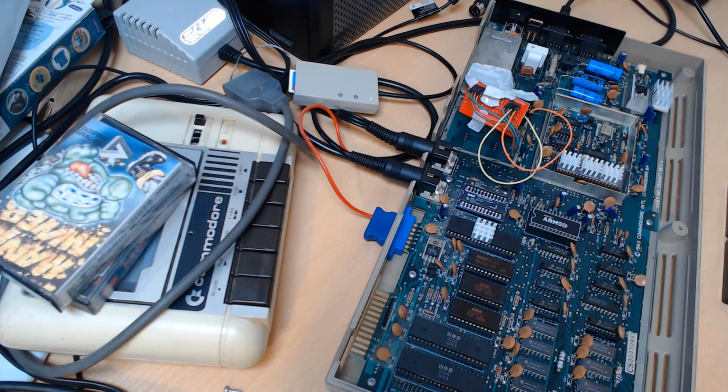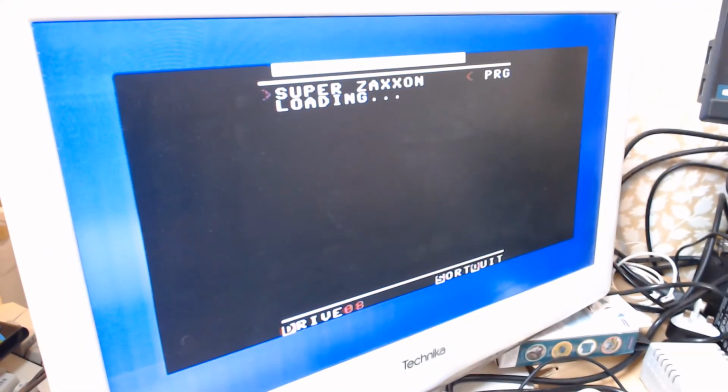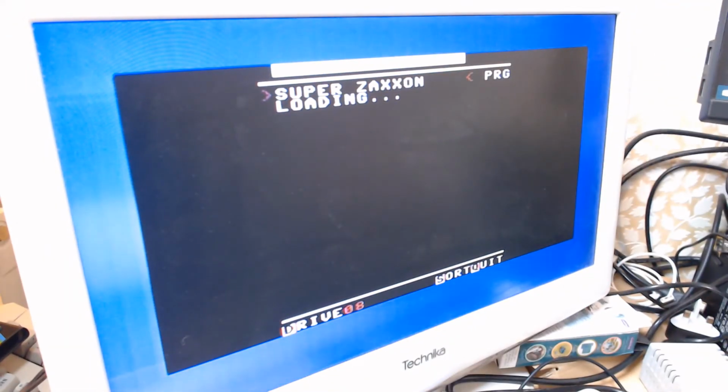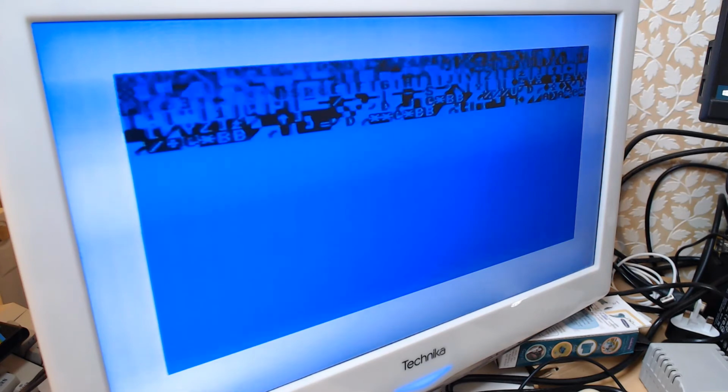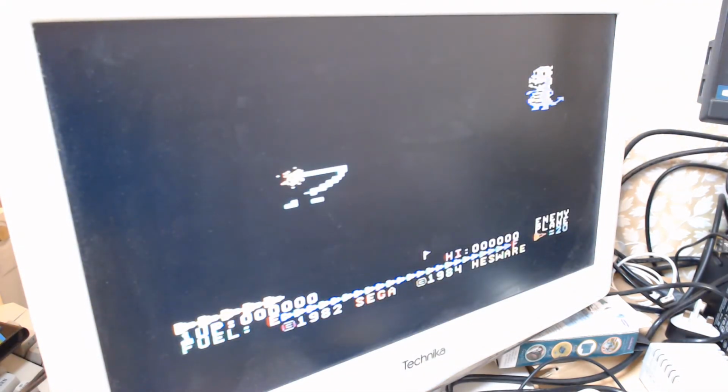I'll put it back together, put the top back on, and run up Super Zaxxon and see what the difference is. Okay, so just about to load Super Zaxxon again. What I'll do is I'll just let it load in real time, because you see I've got the Epyx fast load cartridge plugged in now. Just see how much faster this is. So you get the intro music as well, and it literally is like, I don't know, must be 500% faster. It really is. Instead of 60 seconds, it's like 5, 10.